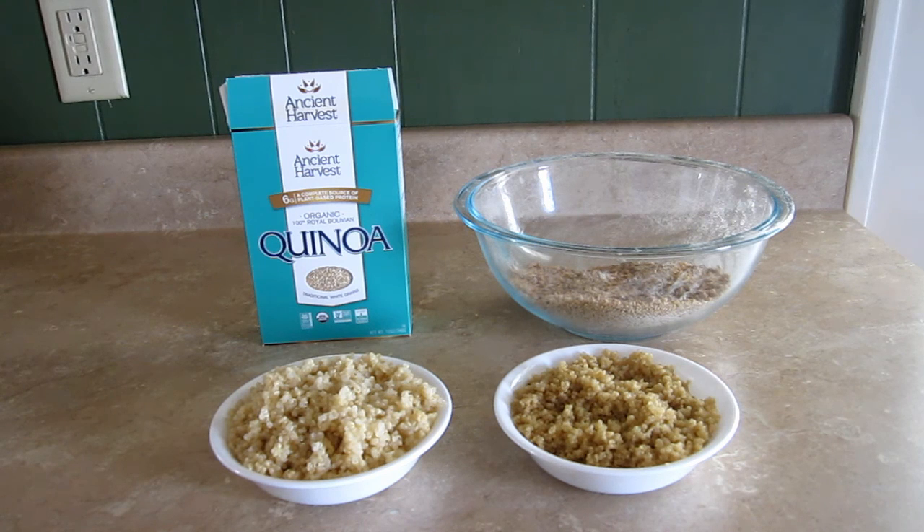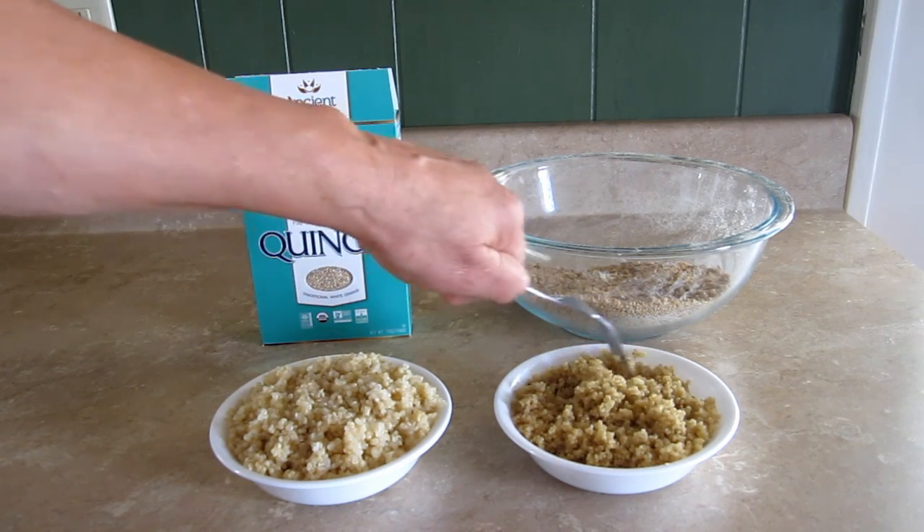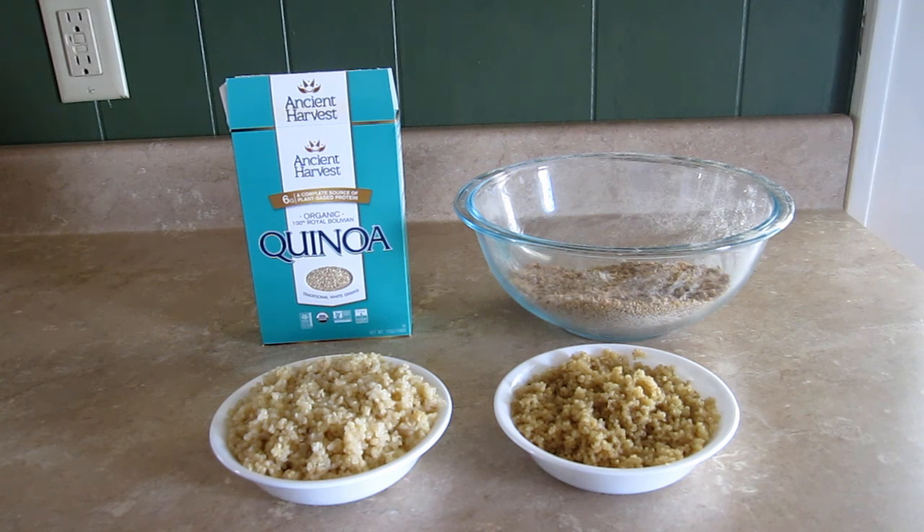This is the final segment. I took a half cup of each quinoa with a cup of water, brought it to a boil, reduced to a simmer, covered it, and simmered for 15 minutes. The store-bought came out just fine — no surprises. The homegrown required a little less water, so for the last two or three minutes I took the lid off and cranked the heat to dissipate some water. The homegrown has a little more texture and a slightly different flavor, though I'm probably a little biased since I grew it. I'm very happy with it.